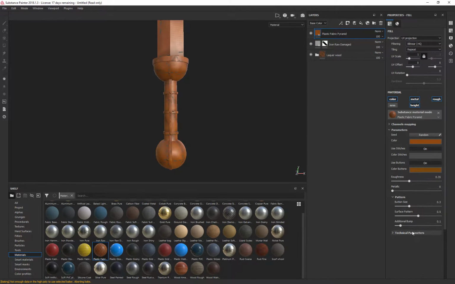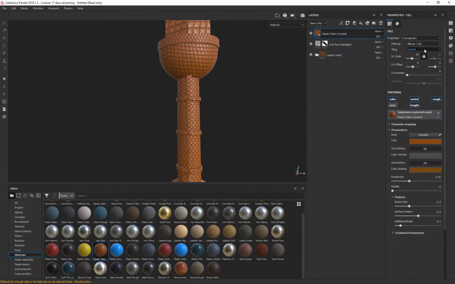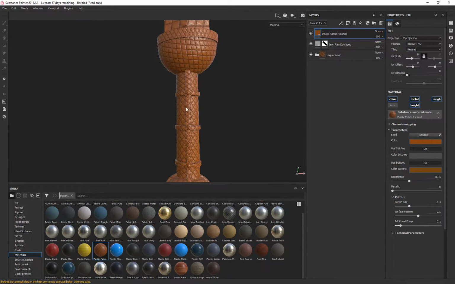If we look at the pattern, the scale and everything, the offset, let's see, if we take the UV scale and make it 10, there we go. That's something closer to where I want. It may be actually too big, so let's drop this down to 8. So I'm going to put it in between these handles.